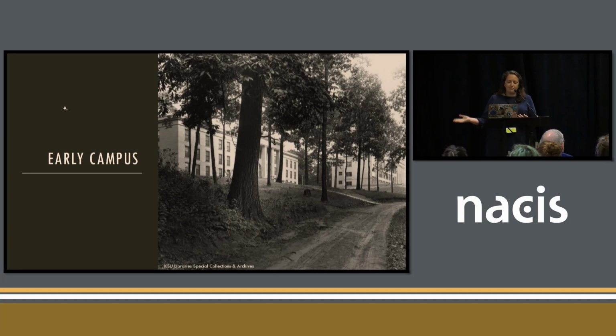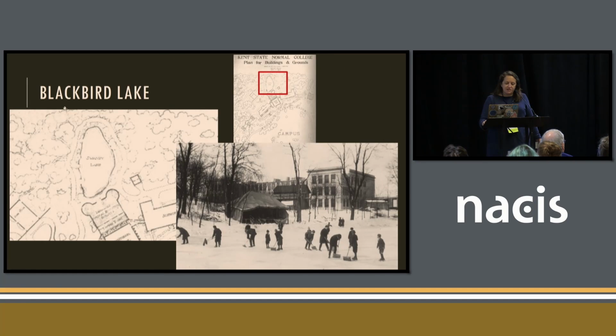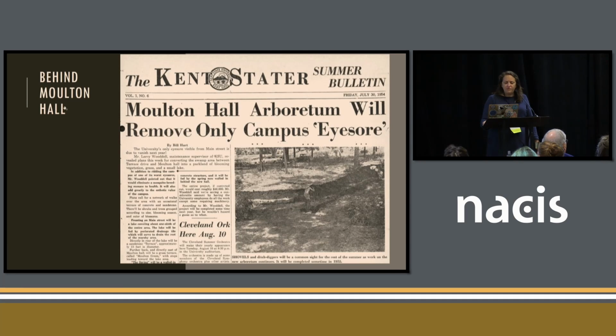So this is Kent State campus. Kent State's in Northeast Ohio. In 1910-ish, it was a forest and farm fields. We found a cool old map that had Swampy Lake, later renamed Blackbird Lake, on it. And we found out that they used to fill it with water, and people would go ice skating on it in the winter. We found a swamp, also known as an eyesore, behind Moulton Hall that they dug a drainage ditch to get rid of. Also, it turned out that was a 15,000-year-old peat bog.